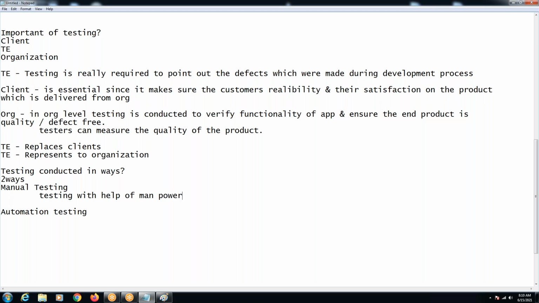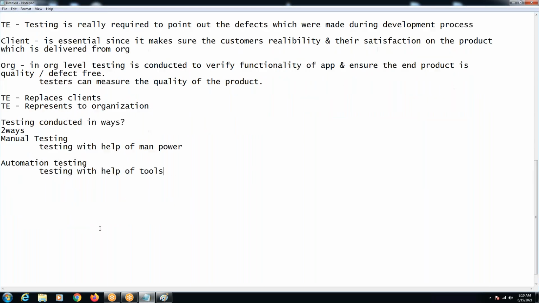Testing with the help of manpower. And when it comes down to the automation side, with the help of tools, right? So what are the pros and cons between these two?